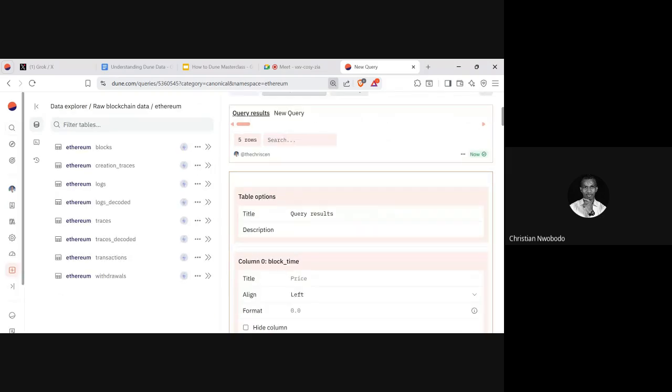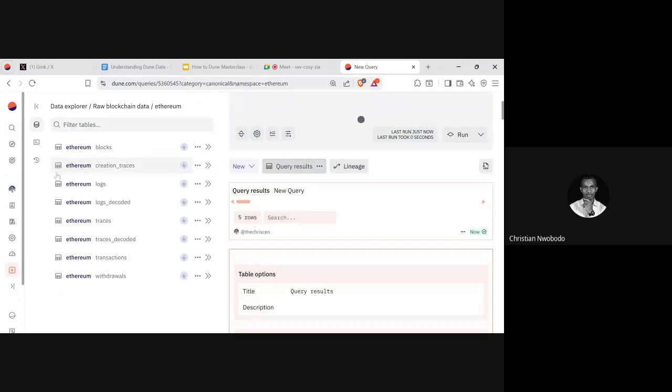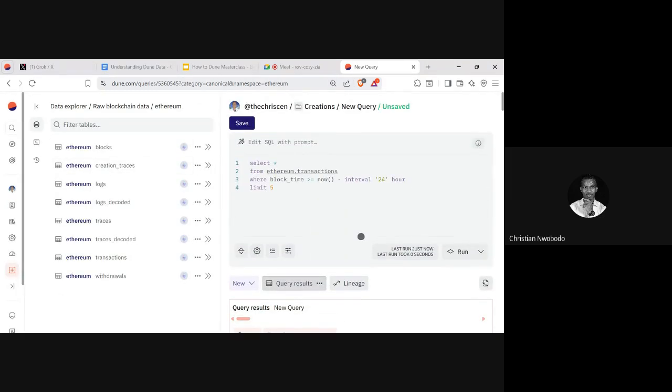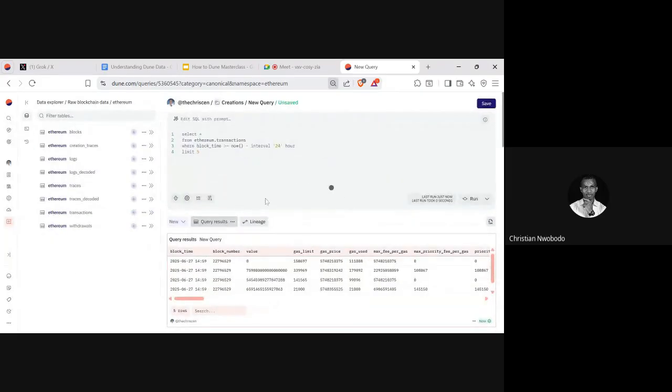One thing to notice, because of how Dune has a lot of things happening on the screen, I have to zoom in and zoom out to see anything. For this one, I just wanted to query five transactions that happened on Ethereum in the last 24 hours. I know that this is something you find in fact.ethereum, I think that's transactions on Flipside, right? So this is how to get it on Dune. This is what you have for raw blockchain data, depending on what you want: the logs, the traces, the transactions and all.